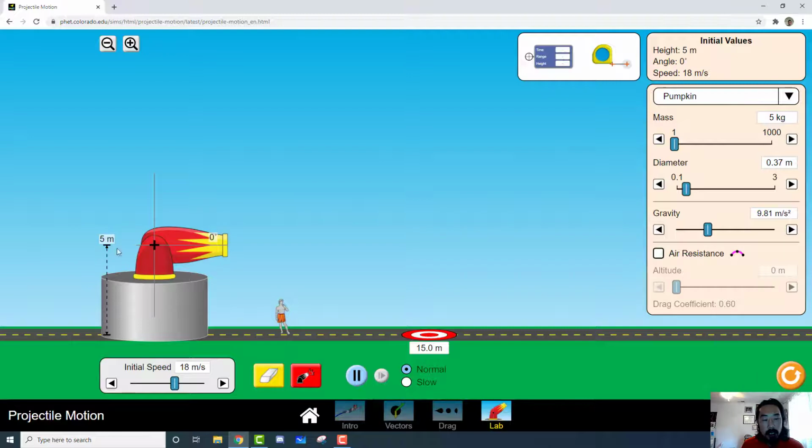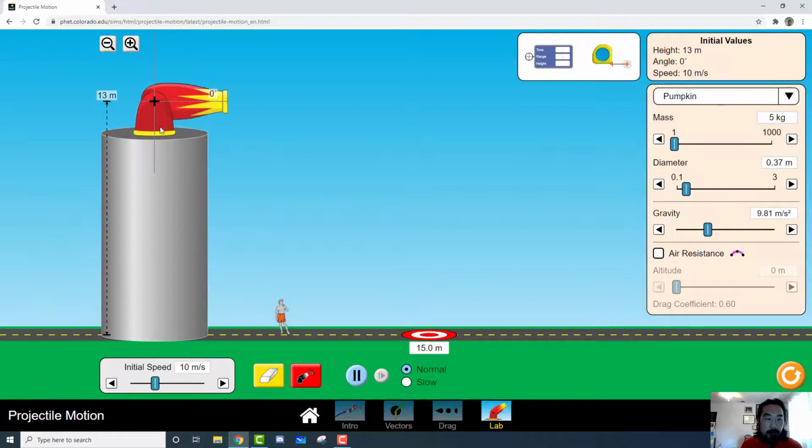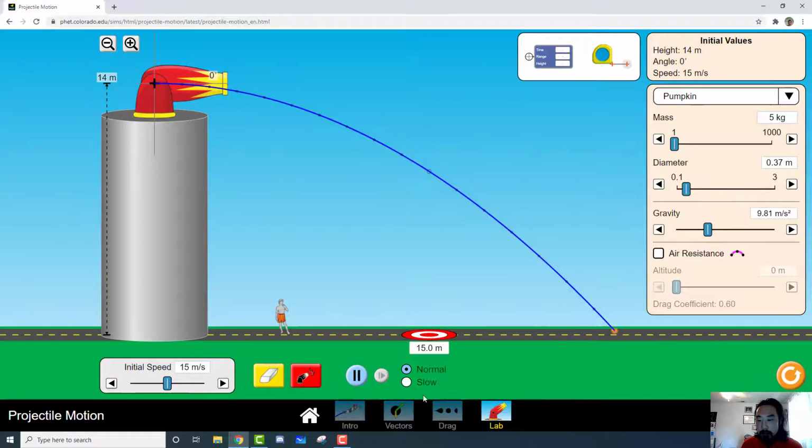Now, for this height, you can choose whatever height you want. I do recommend anything from 10 meters and up so that we get a lot of good data points. And for the initial speed, I also recommend anything that is 10 meters per second and up so that you get enough data points. I'll show you exactly what I mean. I'm going to increase this up here, and let's make this fire at 15 meters per second. So fire this off. You see along this path there are these tiny dots.